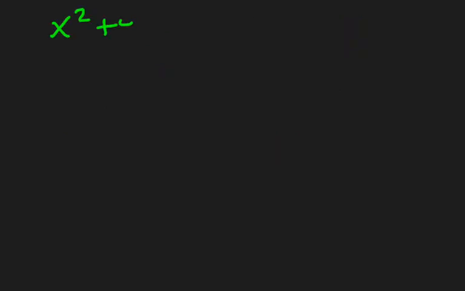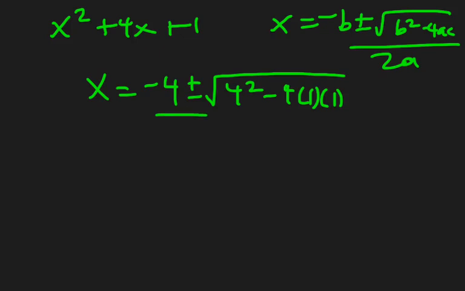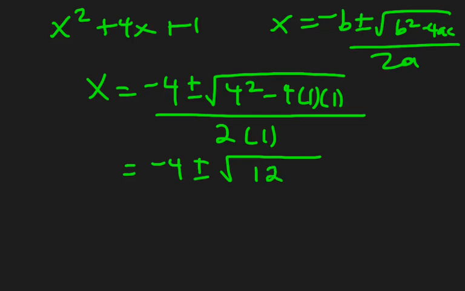So x squared plus 4x plus 1. So x is equal to, I'll write it over here. x is equal to negative b plus or minus square root b squared minus 4ac all over 2a. So you should probably have seen that many times before. Negative 4 plus or minus the square root of negative 4 squared minus 4ac. So I end up with divided by 2a. So I get negative 4 plus or minus 16 minus 4. So that's going to be 12, all over 2.